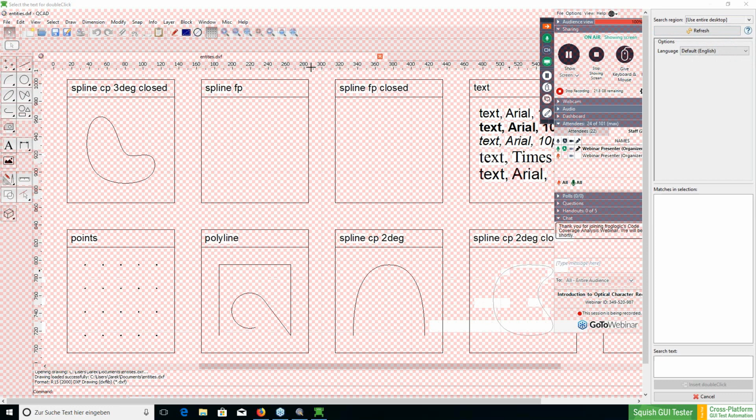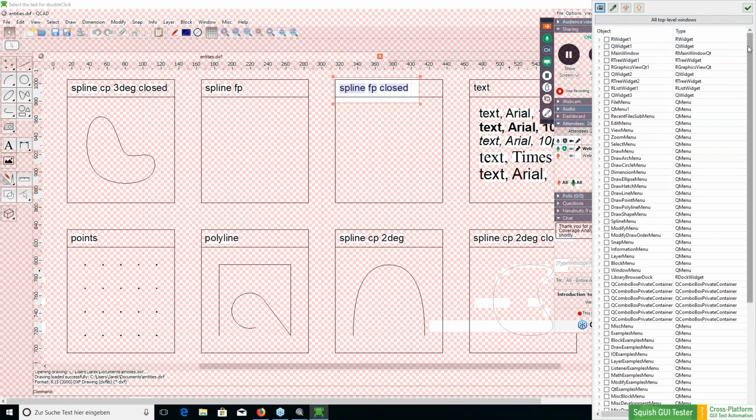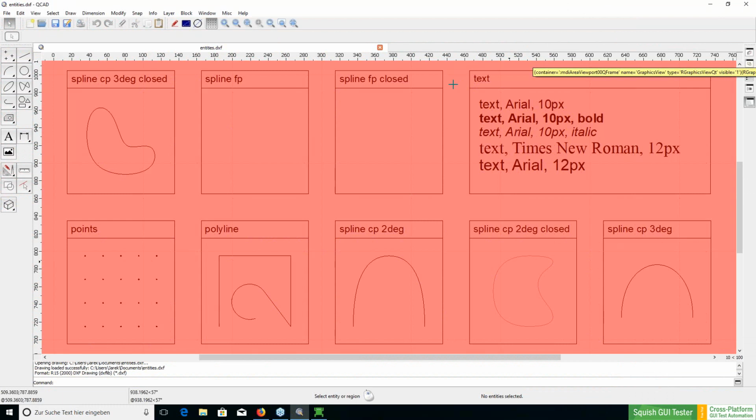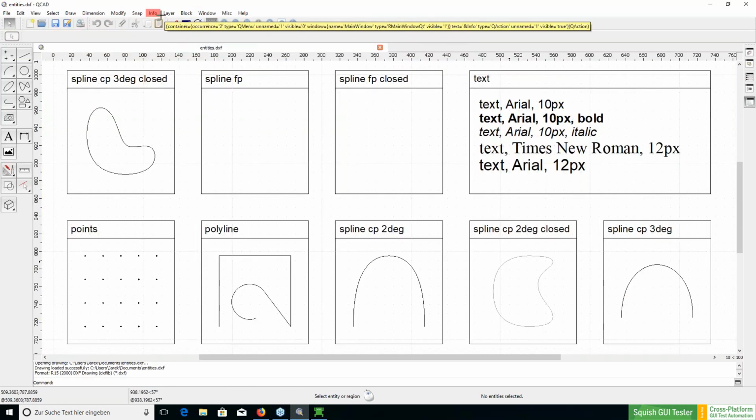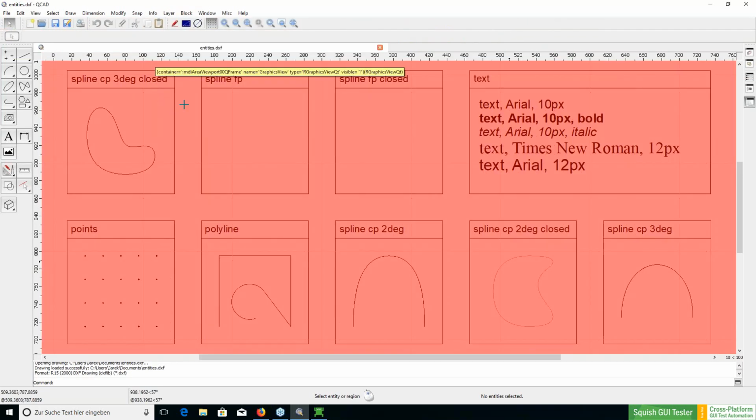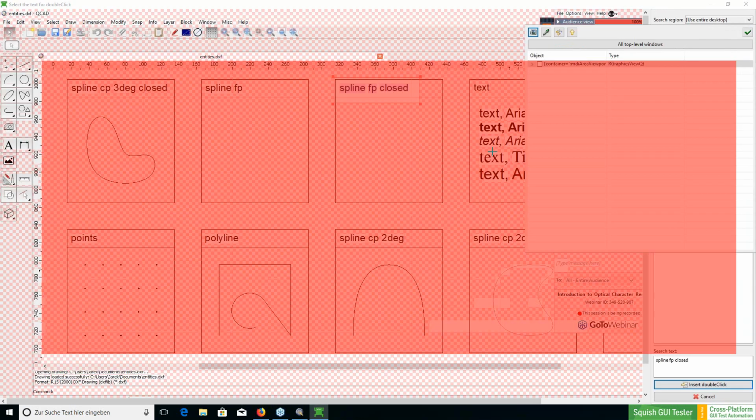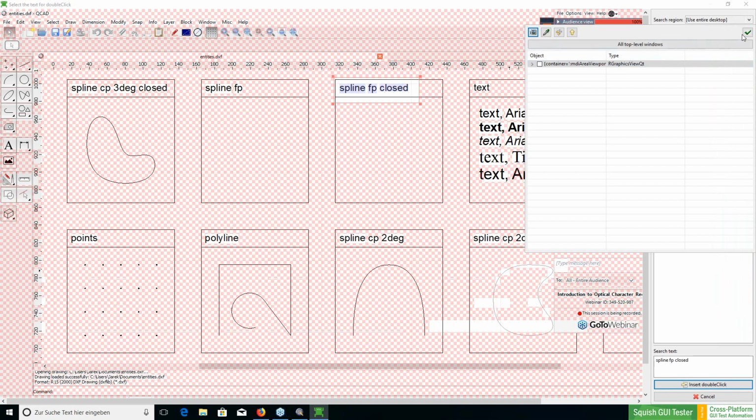But now we can select interesting text and use the component of the search region on the bottom right here to select only the canvas that we are interested in. So we are not interested in any other controls like the toolbars, menu bars, and other parts of the application. And then the OCR will only be performed on that component.